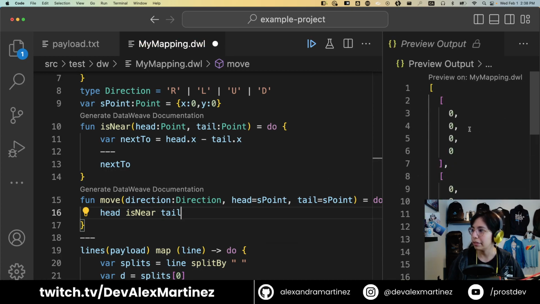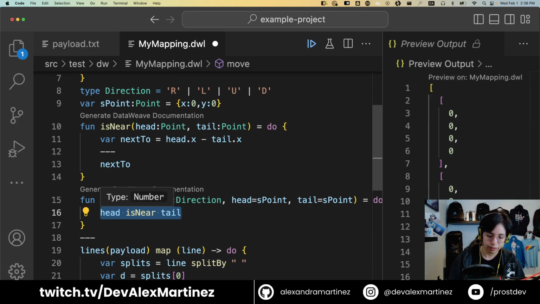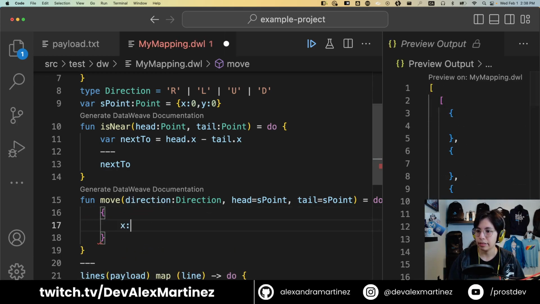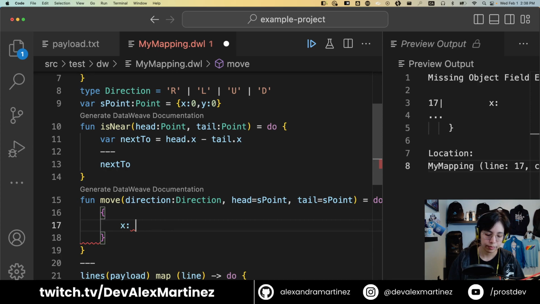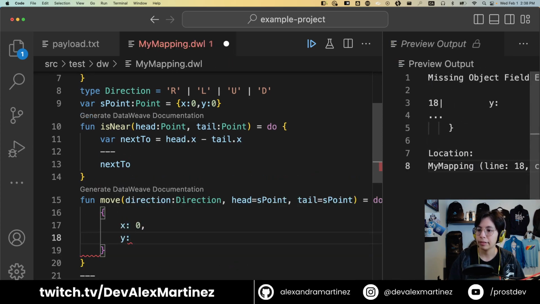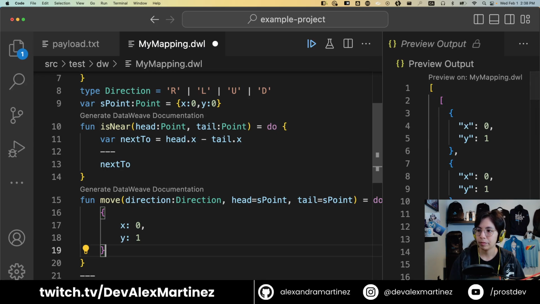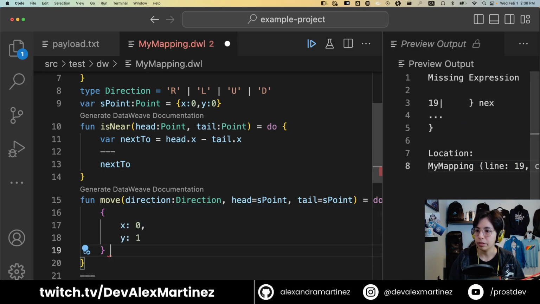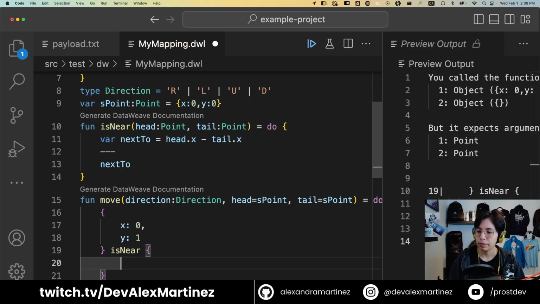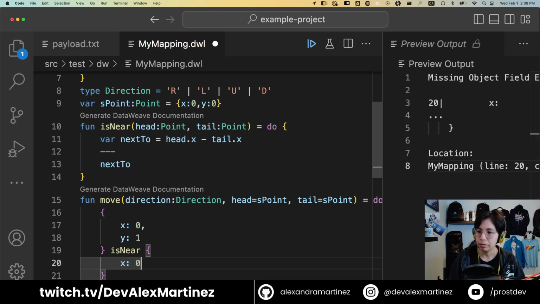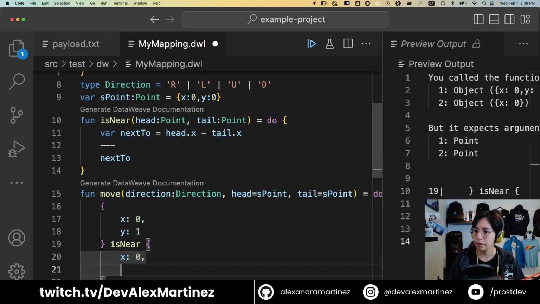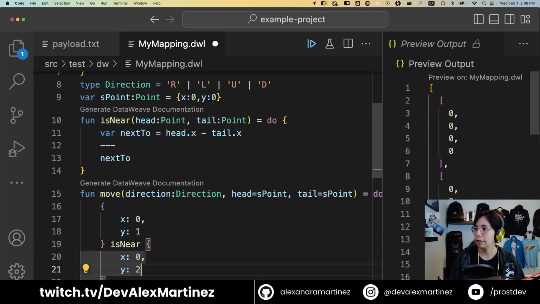Okay, so it's gonna be 0 right now because it's just at the starting point. But what if, let's say head is x 0 y 1, and then is near x. So we're gonna do the same 0, and then y we're gonna do 2.